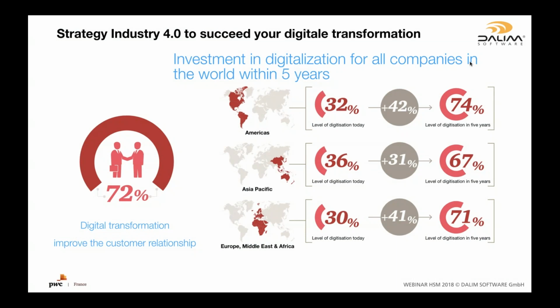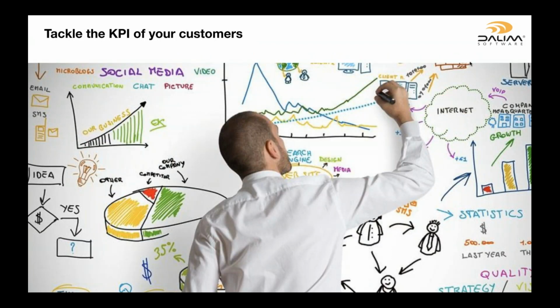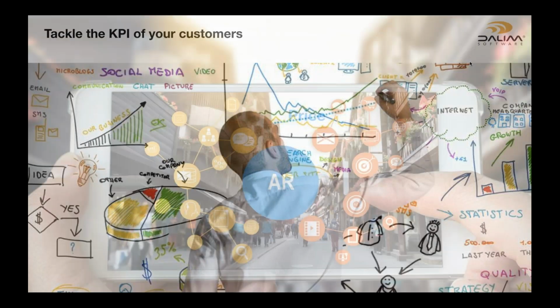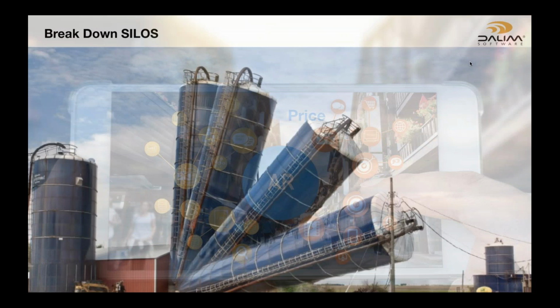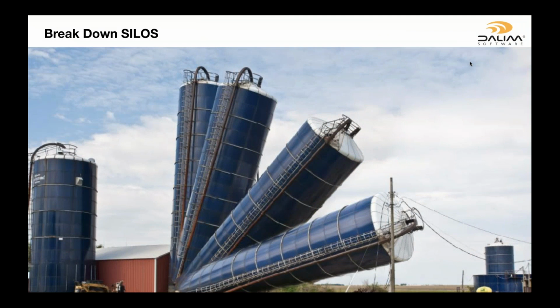So we met so many people using a couple of DAM systems inside the company, and they are still struggling to manage their assets. So it's important really to tackle all the KPIs of customers in one single source of truth. It's all about, of course, the user experience. It's all about the new capabilities of the system. It's all about the mobile. And at the end of the day, we need to break down the silos.